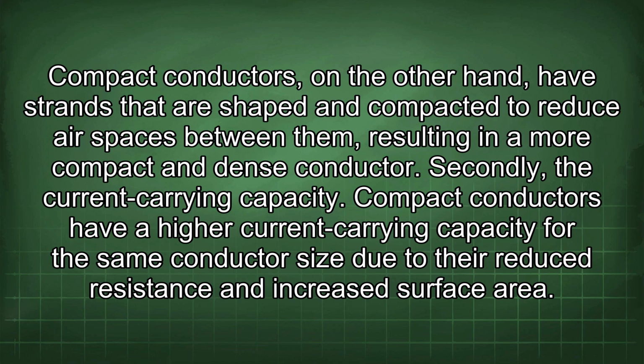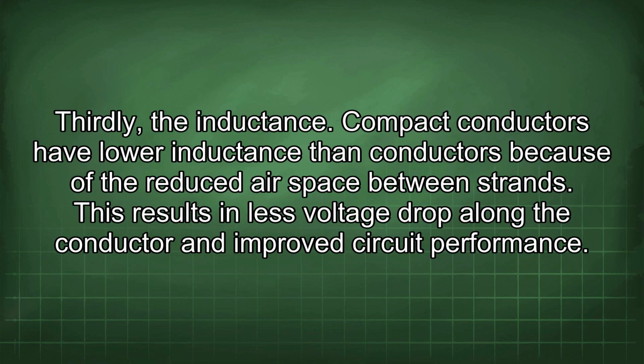Secondly, the current carrying capacity. Compact conductors have a higher current carrying capacity for the same conductor size due to their reduced resistance and increased surface area. Thirdly, the inductance. Compact conductors have lower inductance than conductors because of the reduced air space between strands. This results in less voltage drop along the conductor and improved circuit performance.